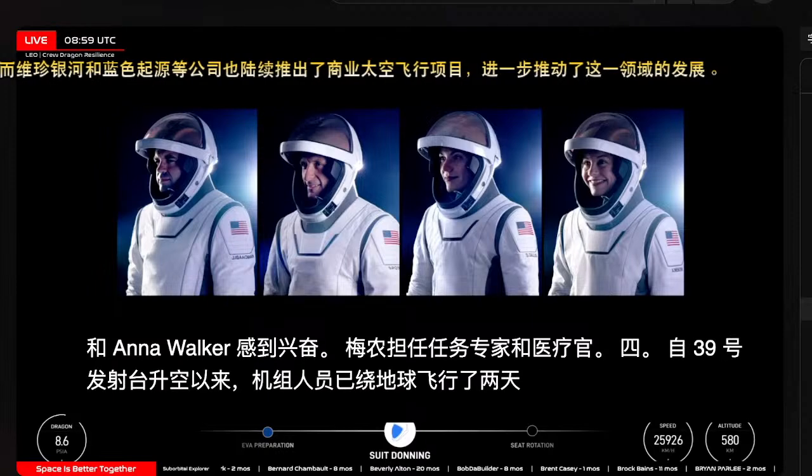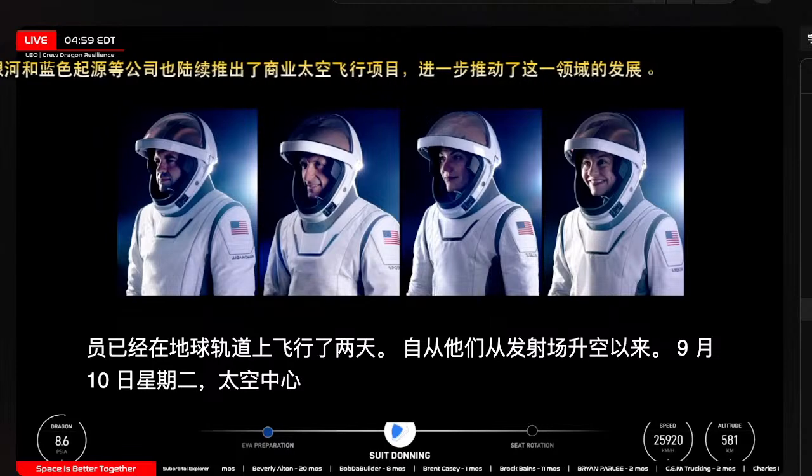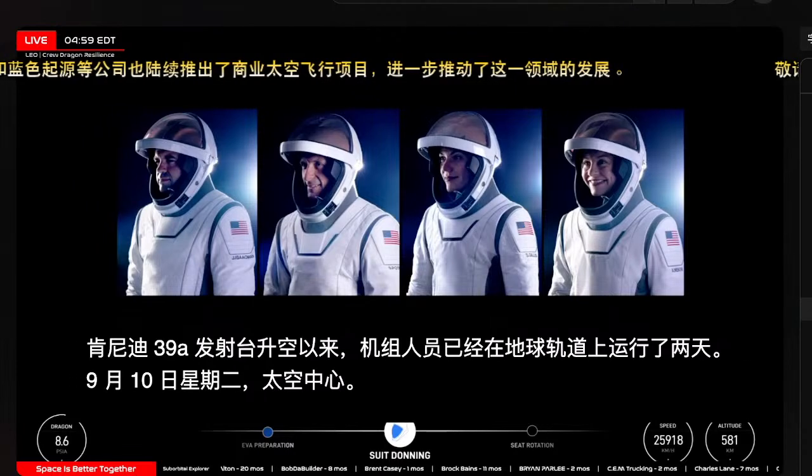The 4 members of the crew have been orbiting Earth for 2 days since they lifted off from Launch Complex 39A at Kennedy Space Center on Tuesday, September 10th. That adds up to about 15 to 16 orbits around the Earth every single day and counting.